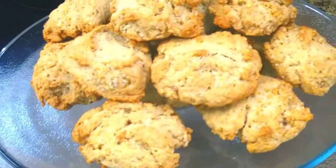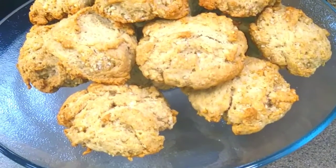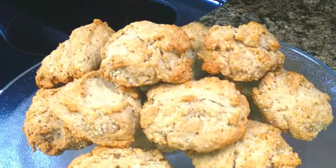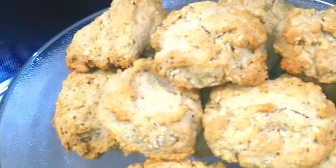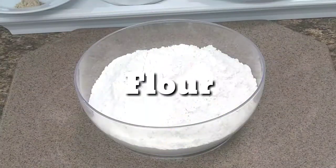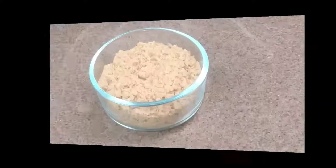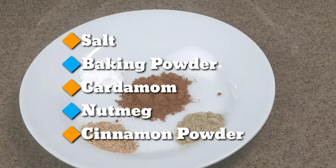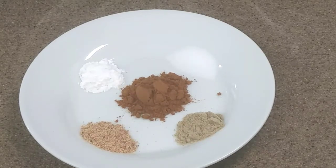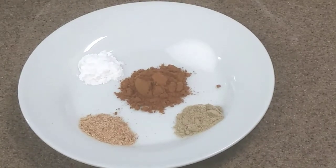And I substituted the almonds for the coconuts. I don't remember if I used eggs or not, but I used evaporated milk — I think we had evaporated milk. And I added the spices and the butter and put this thing together. I didn't give it a name until I decided to do this video. And my family absolutely loves it. I hope you enjoy the recipe. Take care.